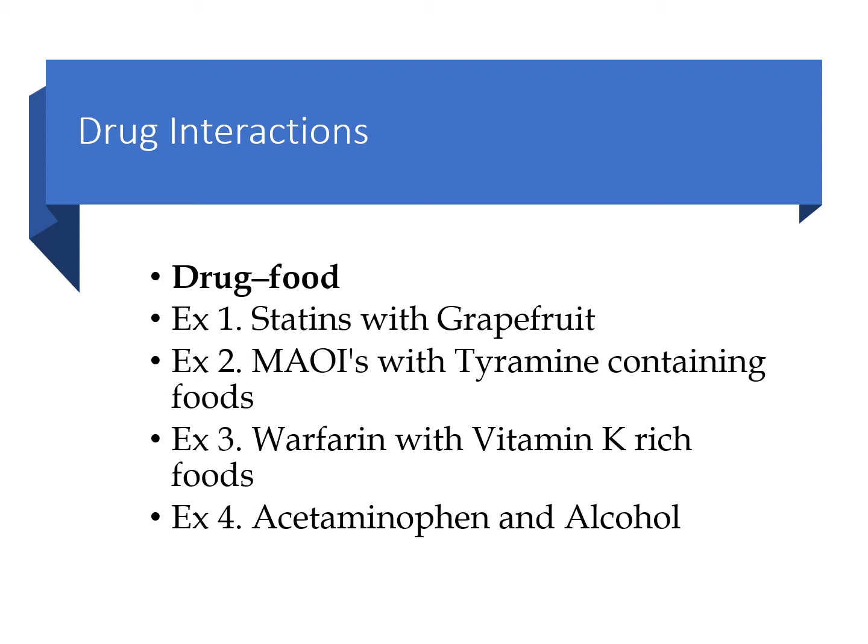Okay, so the drug interaction with food can be taking place in the gastrointestinal tract, where, say, the food is stopping the absorption of the drug, or it can take place in the liver or the bloodstream, where the food is stopping, say, the breakdown of a drug in the liver because of the food's effect on the liver. So it doesn't only have to be in the gastrointestinal tract.